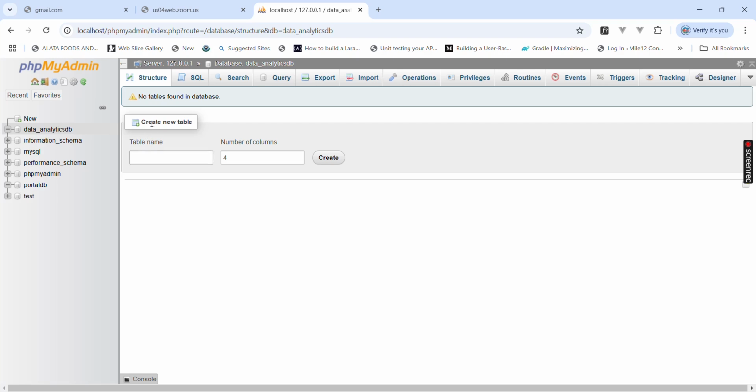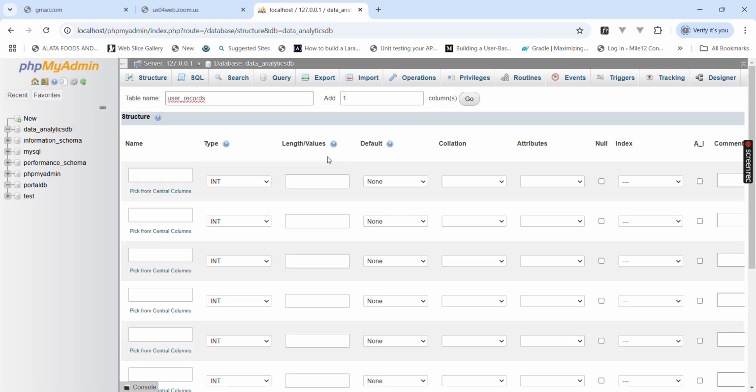Okay, we enter the table name, maybe let's say user records. You specify the number of columns you want to use. So we can say 6. We now click on create.